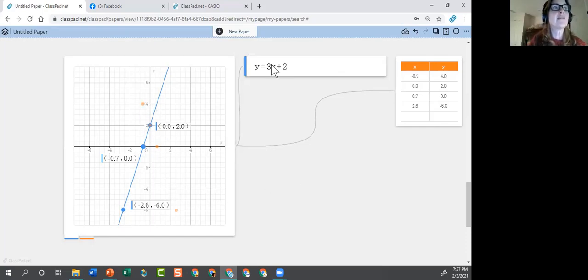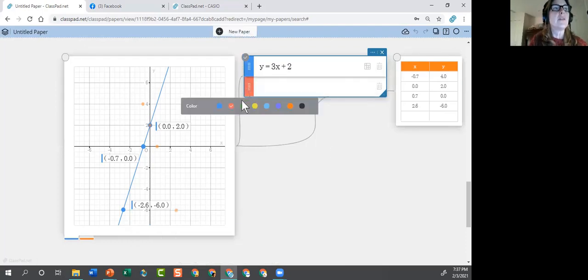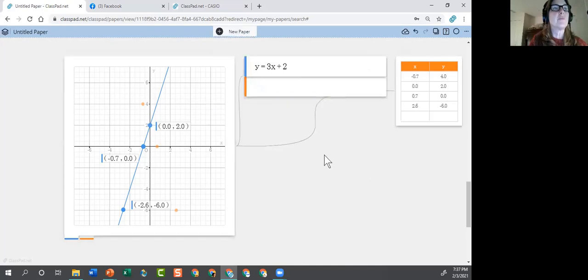So now if I ask them what is the equation of that line, and let's make it orange, there's lots of ways that they could figure this out. They could calculate the slope. And what do they already know about the intercept? If anyone hasn't figured that out yet, what do they already know about the intercept? Where is the intercept of this equation? Because it's linear and it's reflecting over the y.